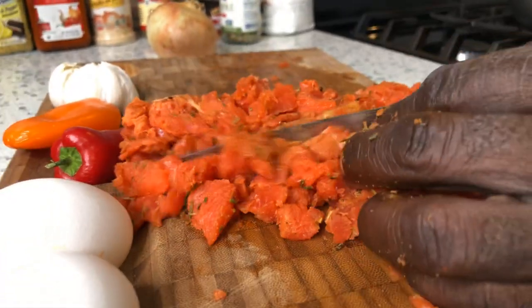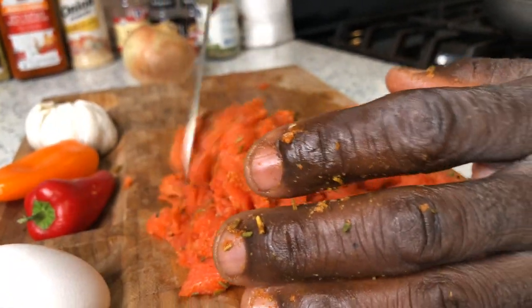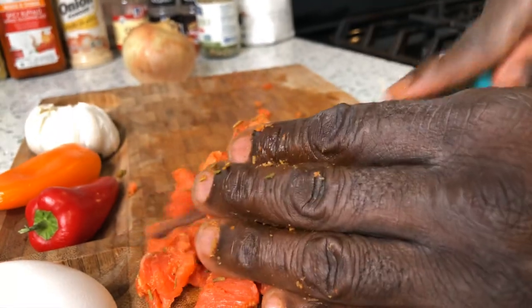Nice story to give you guys while I'm cutting up this salmon, but that's what happened.